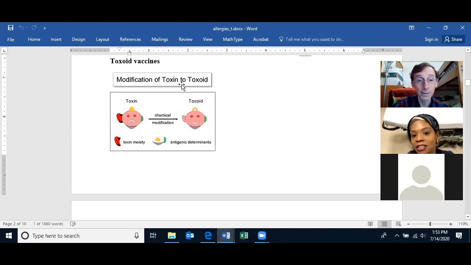Corynebacterium diphtheria toxin. It's secreted from the bacteria cell. Now, there is a different toxin. We did mention endotoxin, and that's the lipid. It's released from the bacteria, but only when the bacteria dies. Okay? Anyways, the toxoid vaccines are meant to protect you from the toxin, not from the pathogen. And what the toxoid vaccines are, they've taken the toxin and they're chemically modified, so we call it a toxoid, not a toxin, and the toxin moiety, which is this red one, gets changed.